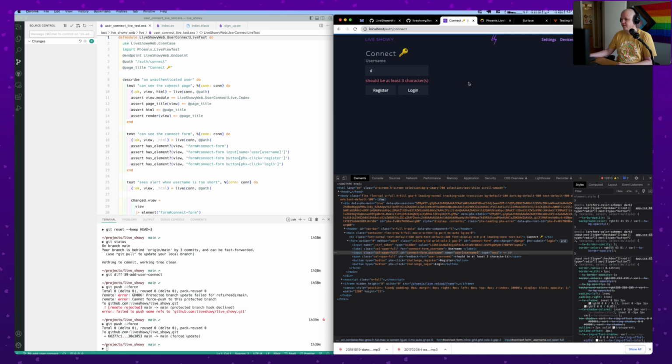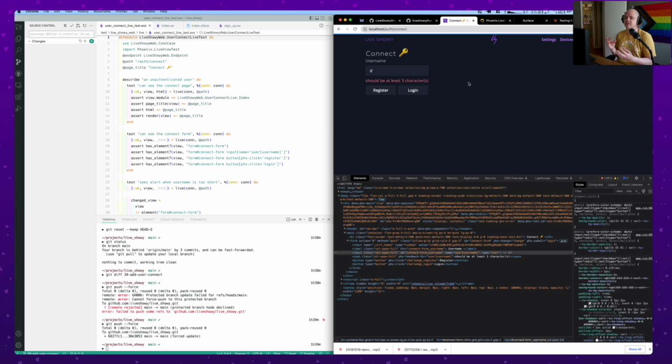And then what I'm working on here is I've created a new Connect live view. So instead of having a separate live view for sign up or log in, I think, since I'm using WebAuthn, these can actually live within the same live view.